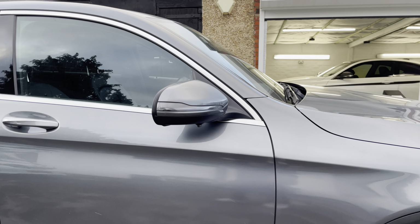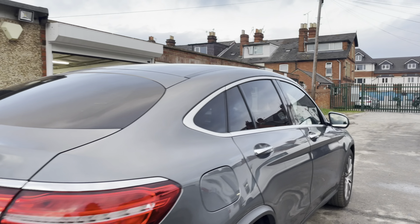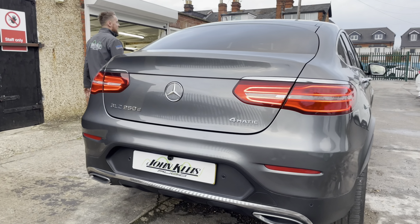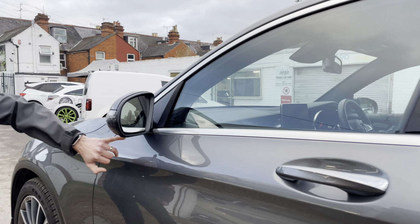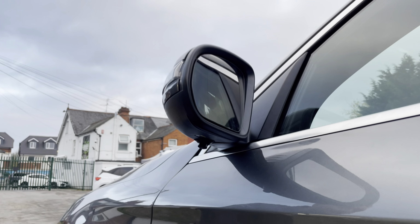Now, if you come to the back with me, I will show you the rear camera, which is mounted just above the rear number plate here. And then we have another camera on the near side wing mirror just here. You can see, very flush fitted camera, extremely subtle, barely noticeable unless you know to look there basically.